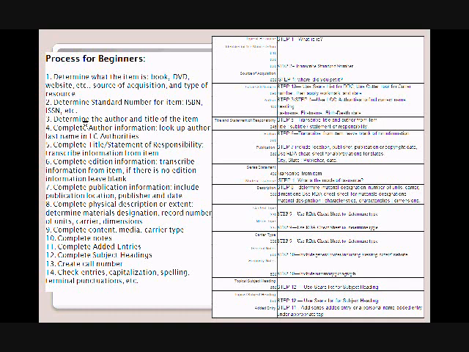In step 8, you need to enter information about the extent of the item. So you need to determine the number of units, the carrier, the dimensions of the items, and the RDA cheat sheet has information about this.